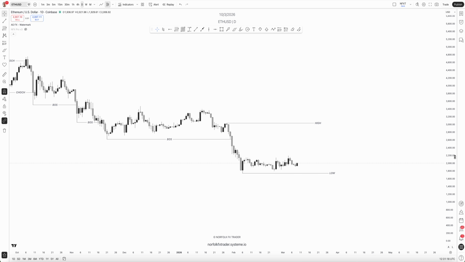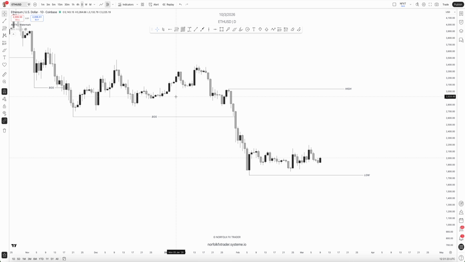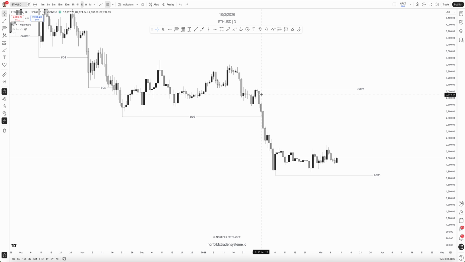Now when it comes to the imbalances, we're only going to map our imbalance inside that current trading range. Now our trading range, as I said, is from this high, so from this current high to this current low. Until we break that range, we stay in that range. And what we're looking for now is our area of imbalance. So we look from this move back up. This becomes an area of imbalance. And again, I'll get another box. We have another imbalance sitting here and a final imbalance on this move right here.